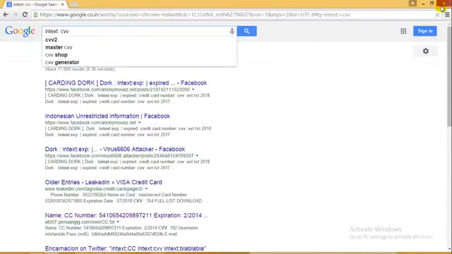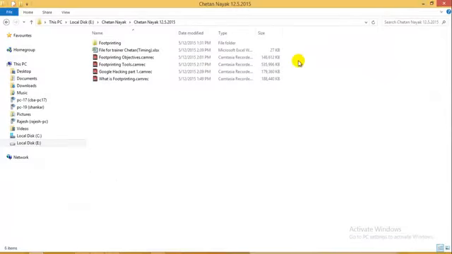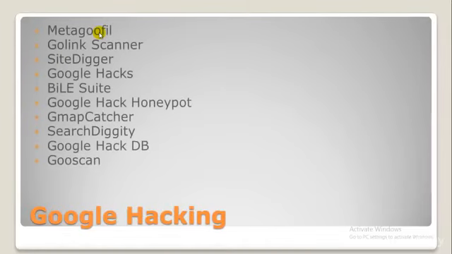Perfect. So this is just an example as to how we can gather information, and Google Hacking Database is quite useful in this. After that, we have the Gmap hacker and the honeypot option. So starting with MetaGoofle. MetaGoofle is an information gathering tool designed for extracting, let's say, metadata of public documents, that is from PDF, doc or docx, pptx, xlsx files belonging to a target company.